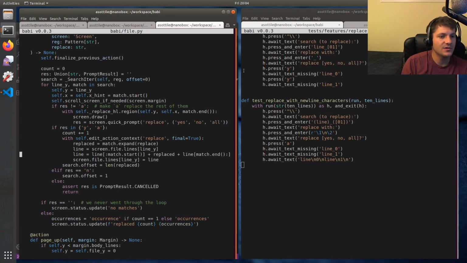Okay, so this is where we're doing the replacement. So here we need to split the lines if it contains text, or if it contains new lines.